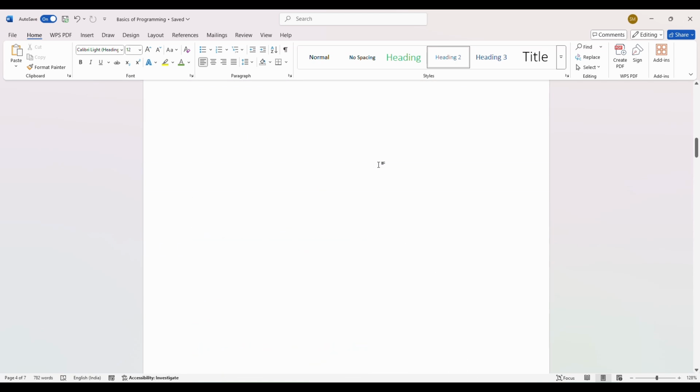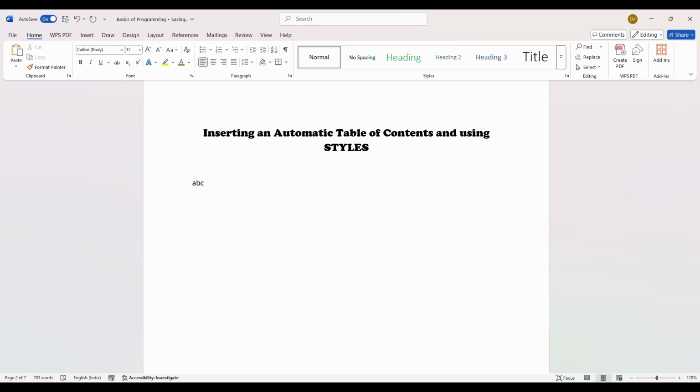So normally you might think that you have to type all of these explicitly over here, and we usually notice that a table of contents consists of a chapter name, then a dot dot dot, and then a page number, and you will have to enter the next line, and then there will be chapter 2, and then a page number. You're not going to have to do that over here, and there's an automatic way to do that.